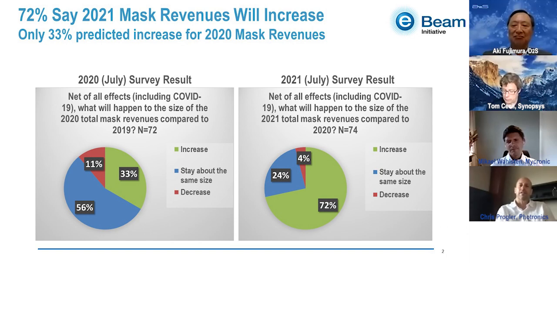So, to the extent Delta impacts global GDP in a negative way, maybe 1–2% negative, we don't see that having a correspondingly large impact on the semiconductor and hence mask supply chain. We're still pretty optimistic. If it goes longer than a year, that's a different story. But for the next 12 months, this looks pretty solid to us. That's great. Thanks, Chris. Mikael, how are you seeing it from the supplier side?